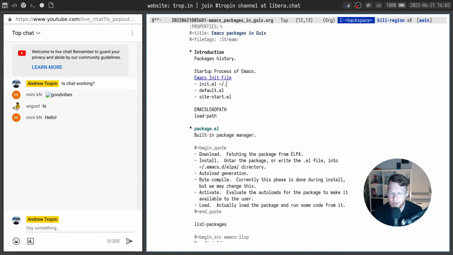There are some other possibilities and some other aliases for init.el, but in most cases most of the users will see this file and will use it for their customizations. And there are two more files which are not that obvious and not very well known, but we will talk about them, and I will explain why it's important.